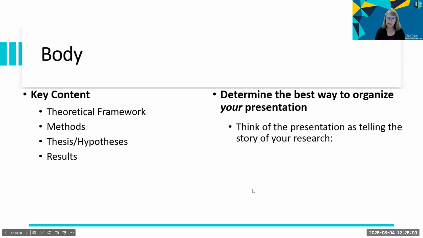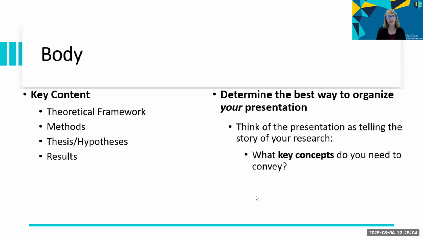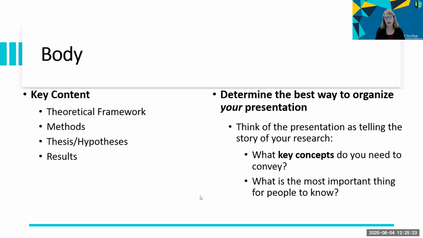Next. Think of the presentation as telling the story of your research. You want to engage people. You want them to get excited about the research that you're doing, and you want to make sure that you're letting them know any key concepts. This is one of the things that can be difficult, knowing how much to explain things at a simple level versus how much to assume the audience already knows. But the overarching guiding principle should be, what do you want people to know when they leave this presentation? What's the most important thing?